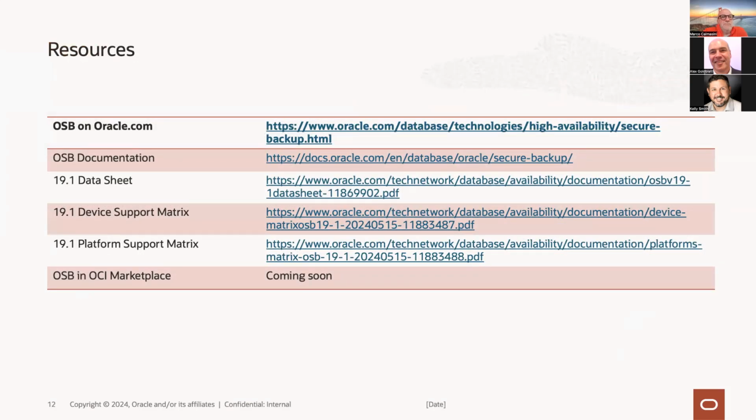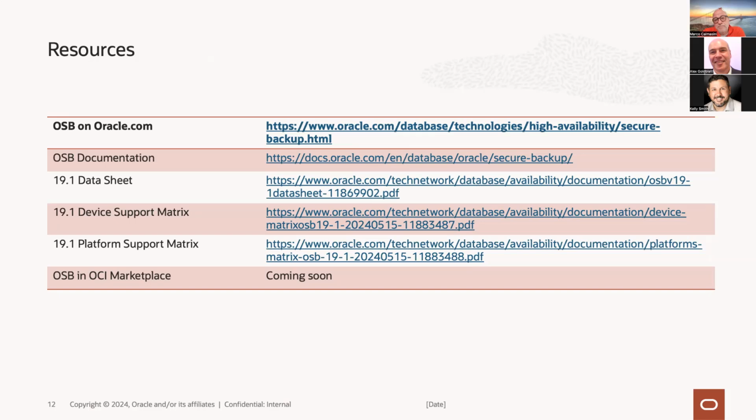What resources do we have available? So the OSB page on oracle.com will be updated as soon as it's released next week. If you go there now, you will still see the 18.1 old version. Similarly for documentation, if we go to the documentation page, you will only find 18.1 right now, but it will be updated. And data sheets, device support matrices, platform support matrices will also all be published on the OSB webpage on oracle.com.